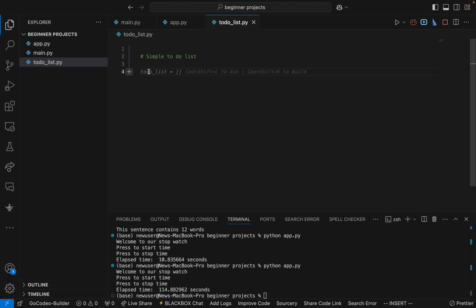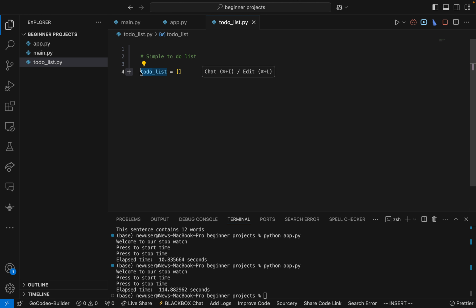Okay, so what I can do now is, yes, I'm actually going to use to-do list. I'm going to introduce this because it'll help me organize my to-do list in a list format. You can see that this is a variable. You can change the name or give it any kind of name at all.